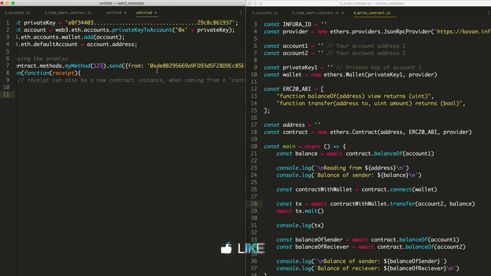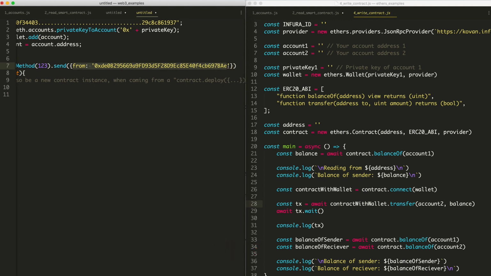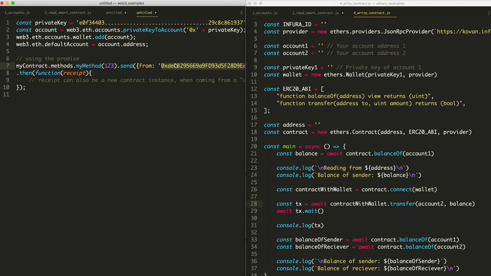And if you're doing send from an account, you have to specify that here, okay? Which is kind of some double work, I would say. And then this account has to be added to your wallet in order for that to happen. Okay, so basically you can see how this is a little more elegant, a little simpler, and this is a little more verbose. There's some trade-offs there, but that's an overview of how they are alike and how they are different when you're writing information to the smart contracts.